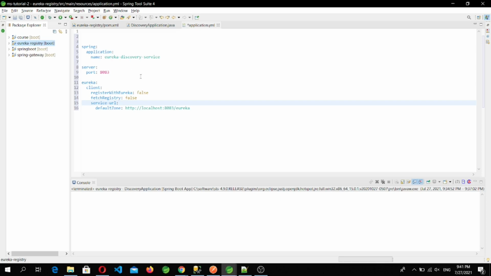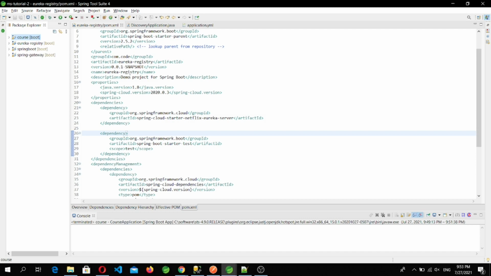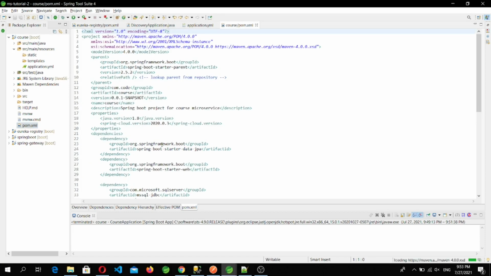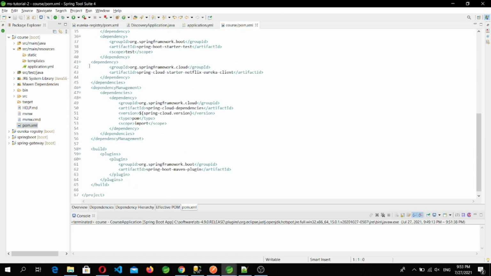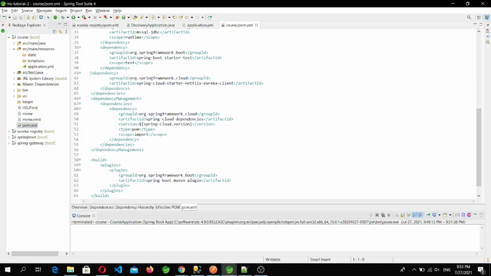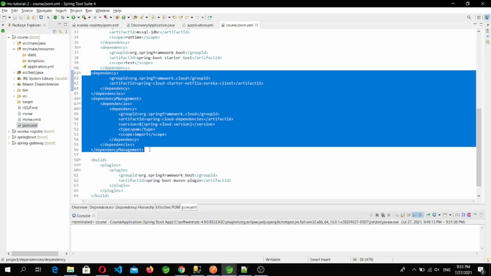Now we have to add the dependency in all our microservices and the gateway, and then we have to add this particular URL to their application.yml file. Now I will add the Eureka client dependency to our course microservice. So we'll go to pom.xml, and this is what I have added from here to here.